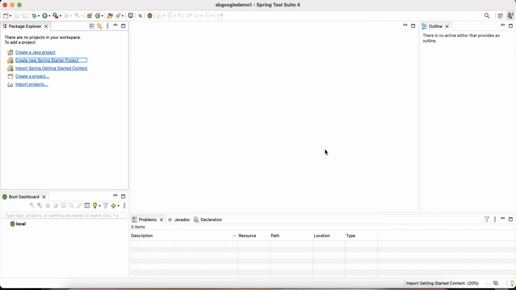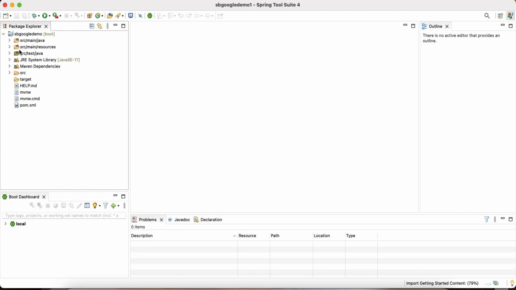Click finish. It's going to take a minute to provision the project and then configure all the dependencies, the classpath, everything. So let's wait for that step to get over. Yeah, it already created the project. It's just compiling here. So you can expand these src main Java.